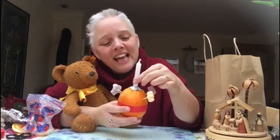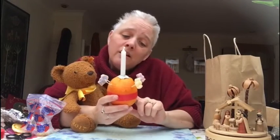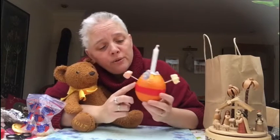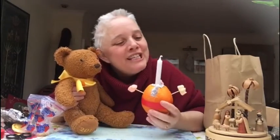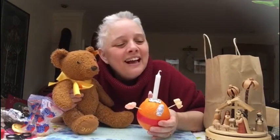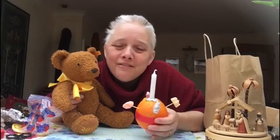And he sent his son, or he came to earth as his son in Jesus, who died for us. He loves us so much that he died for us. And he still shines beauty and light for us all to see, shines in our darkness, shines in our lives, shines in our hearts, and shines through us to other people, so that they can know how wonderful it is to be loved, and how we can all follow Jesus and find hope and peace and love in our lives.